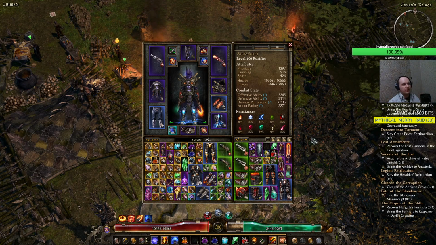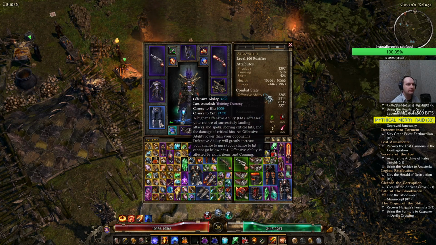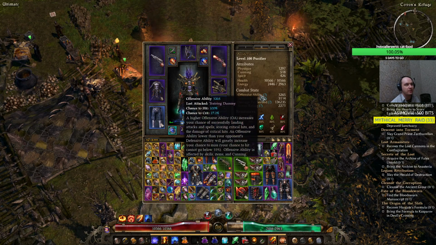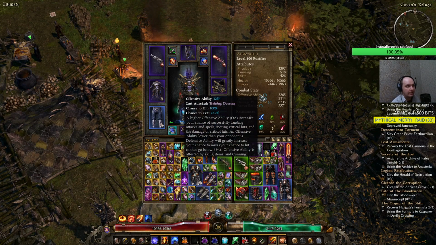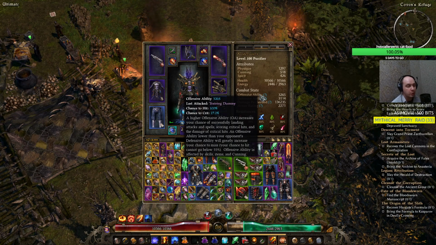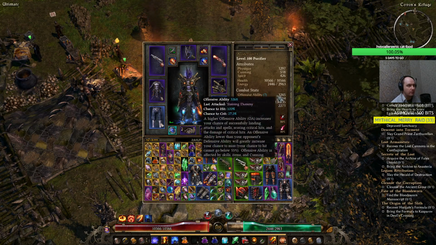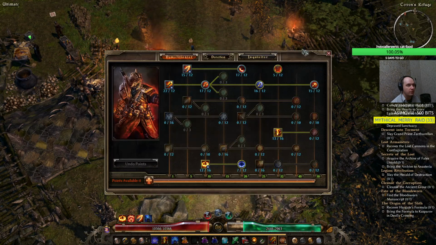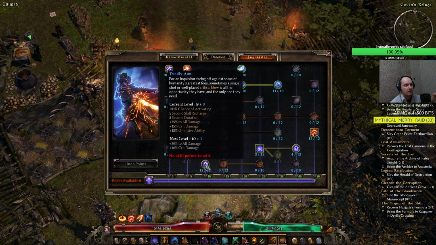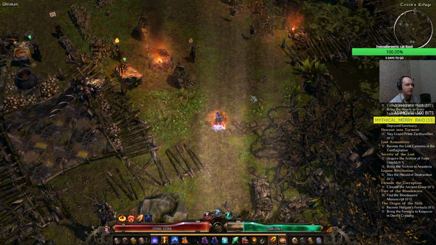So let's start with the start, right? Let's start with the stats. Offensive ability, defensive ability over here. For offensive ability, we went that high just to have a good crit chance on celestials, with just enough to enable the activation of Deadly Aim here, which boosts my crit chance, boosts my offensive ability even higher and gives me a little bit more DPS.